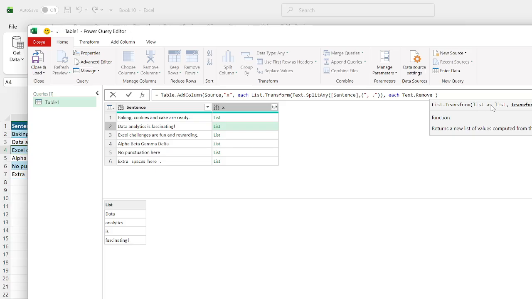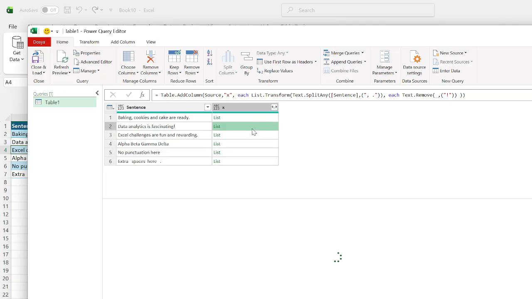The first argument is the list, so underscore will handle it, because underscore means apply this function to each item, and remove chars: I want to remove this sign. I'm closing the parenthesis, and as you see, I'm able to remove the sign after the word "fascinating". This will be step A.